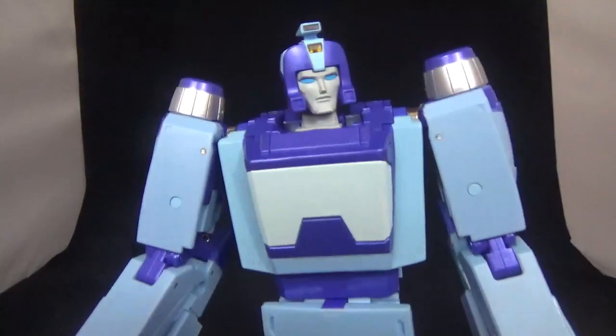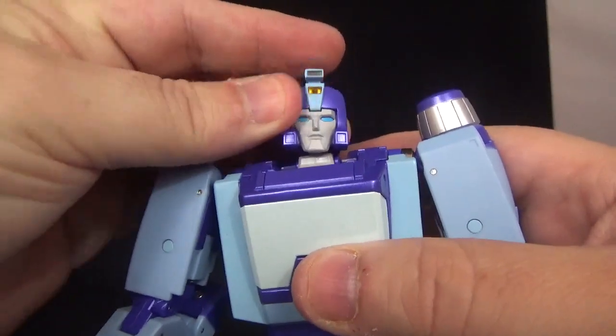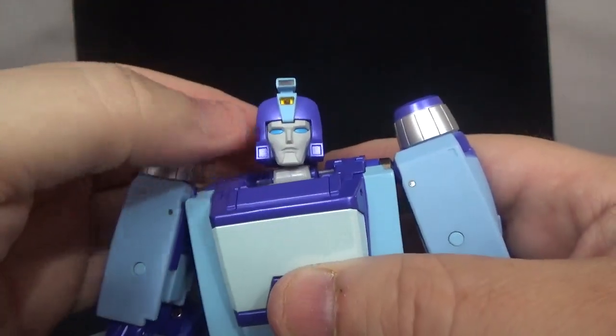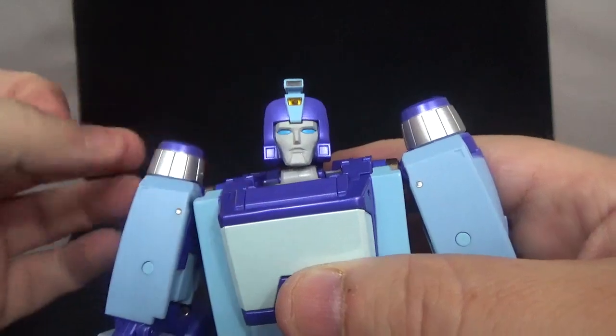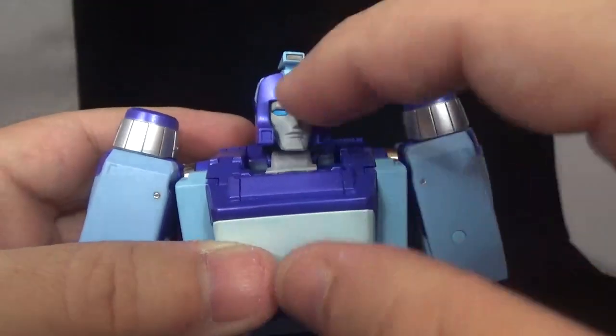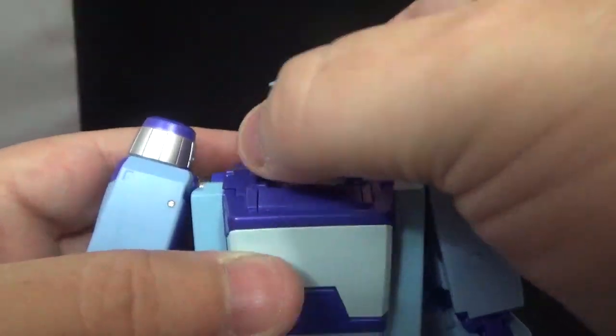All right. Blurr. Jabber Jabber. So, very nice head sculpt. I like it. It's got the blue eyes, the baby blue eyes, kind of a gray matte to the faceplate and everything. Nice little translucent yellow right there for the head crest, and you got a little black in there for the little thing right here, whatever.